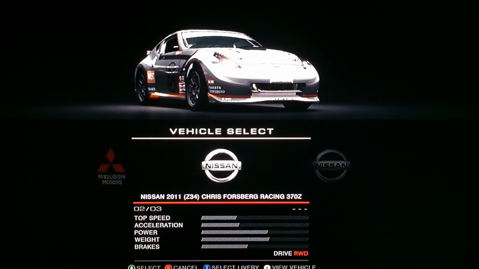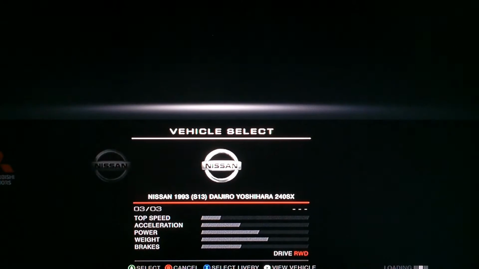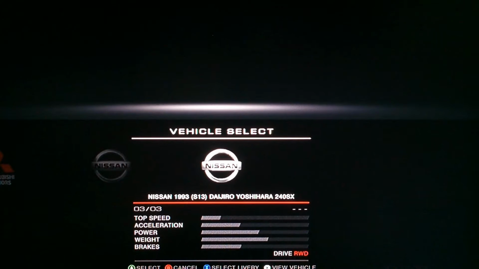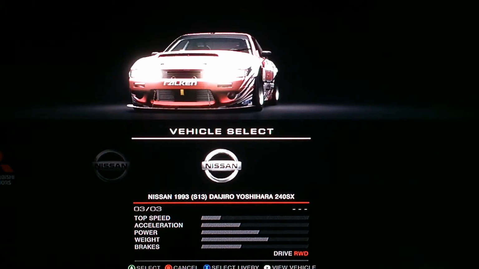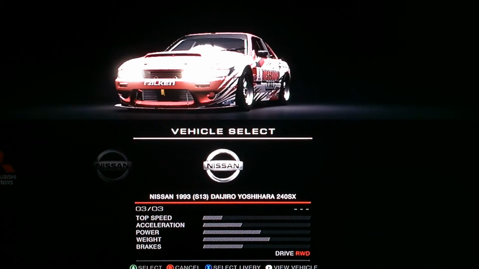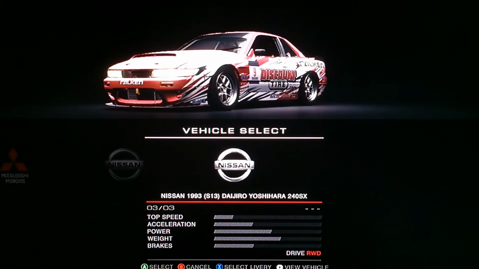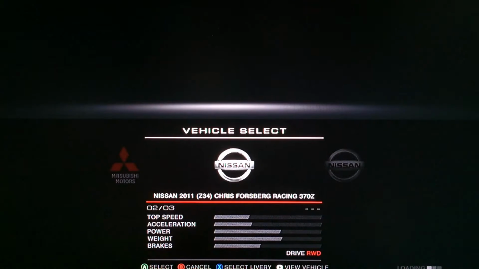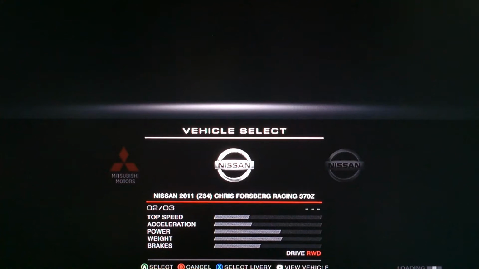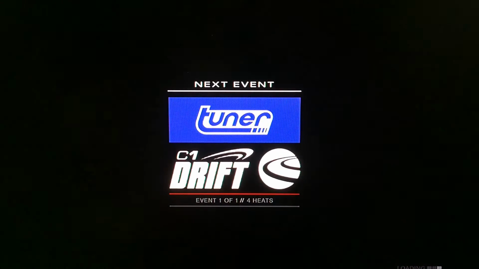And then there's one of my favorite cars, which he doesn't drive anymore, Daijiro Yoshihara's 240SX. It has got to be the most iconic drifting car in my opinion. I love this car so much, but I want to drive the 370 because I haven't done that. So I'm gonna choose this one. It's a real powerhouse.